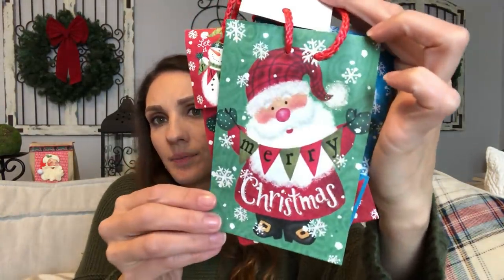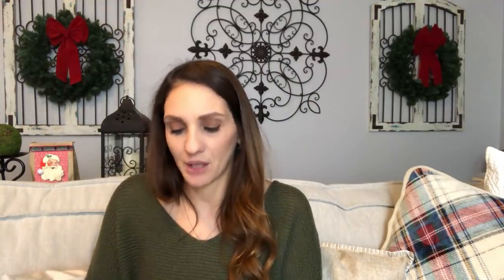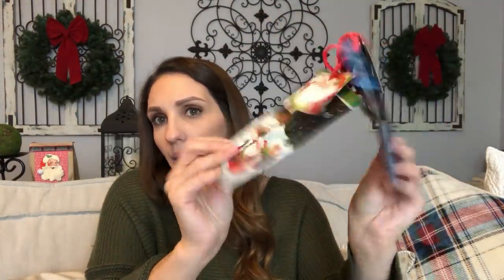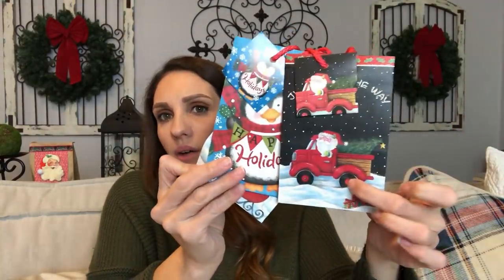I got this set — I liked the Santa, he was really cute. Look at all the cute snow, and you get a little penguin and snowman too. Then this bag set with a truck — I knew I got something with a truck but I couldn't remember if it was this set. I'll find out when I start wrapping. I love the black and the green, and this one with the little cabin in the background. If they had made these bags into larger bags — I'm going to quickly go through these items since I think I showed them somewhere before.